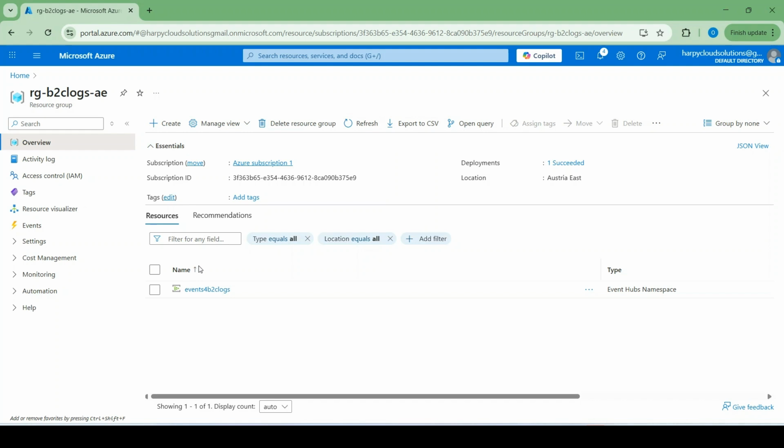So now that we've done that, the next thing we are going to do is run an ARM template that will configure Azure Lighthouse. Azure Lighthouse is a service that Azure provides, which enables service providers to manage the Azure tenants of their customers. All right. So in this scenario, B2C is going to serve as the service provider to your main tenant. Okay. So to proceed with this, we are going to run the template.